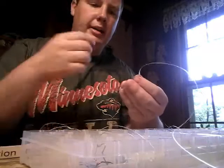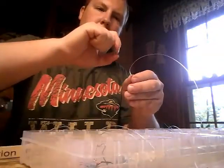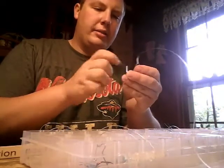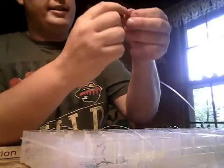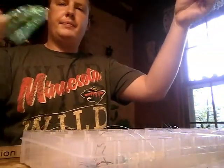Same with the polymer knot. You hold the tag end and you just pull on the main line and just slowly work it down with your fingers. You don't want to pull and tug and stretch out the line. And as you can see, I leave a pretty big tag just because it's far away from where you're actually going with the hook.